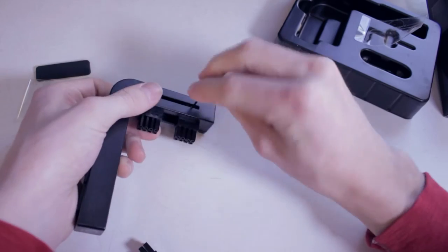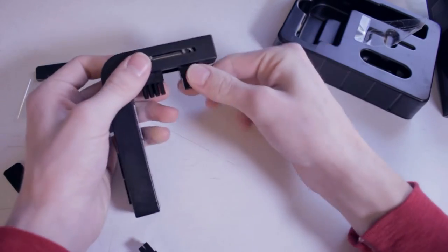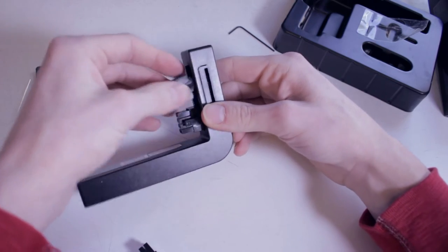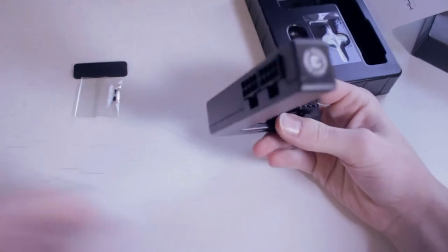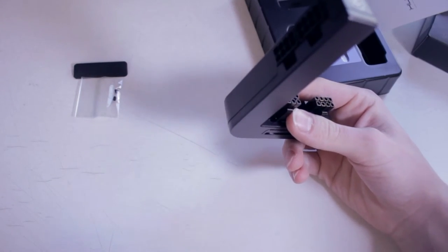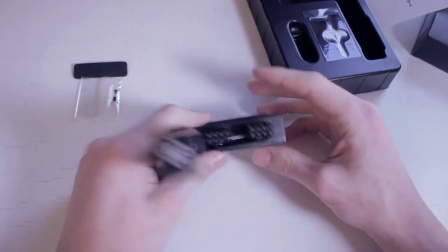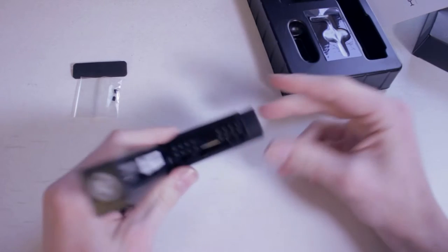You put the Allen wrench in through here to loosen this up, and then you can slide them so that it can fit on any graphics card, because most graphics cards either have an eight-pin, an eight-pin and a six-pin, or two eight-pins. Right now I have the EVGA 1070 Super Clocked Edition, which only has one eight-pin, so we're going to see if we can get one of these out, line it up with that graphics card, and pop it in.